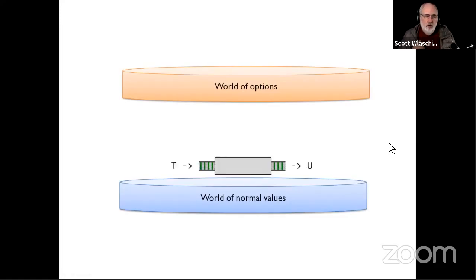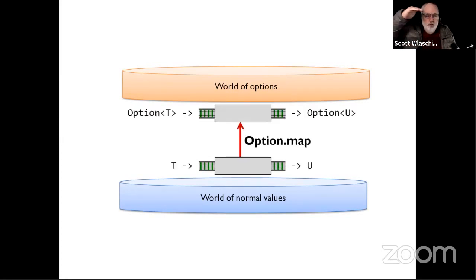So here is our add 42. Take any kind of function down here and we do map and it comes up into option world. And now everything in it is options. Remember how I said all the functions in real world work on normal things, but everything in option world works on options. So this is a function transformer. It transforms one kind of normal function into an option function.